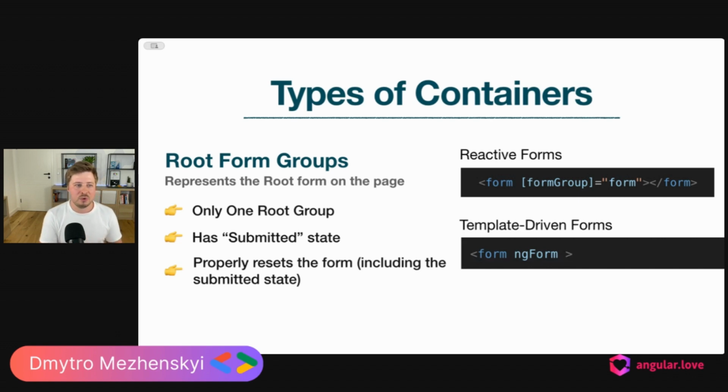So if you want to read if the form is submitted, in the models, form group models, even a root form model, you will not find this information, but you can find it in the corresponding directive instances. So you can inject them and read the submit status from there. And also they have a method that allows you to reset forms and reset them properly.